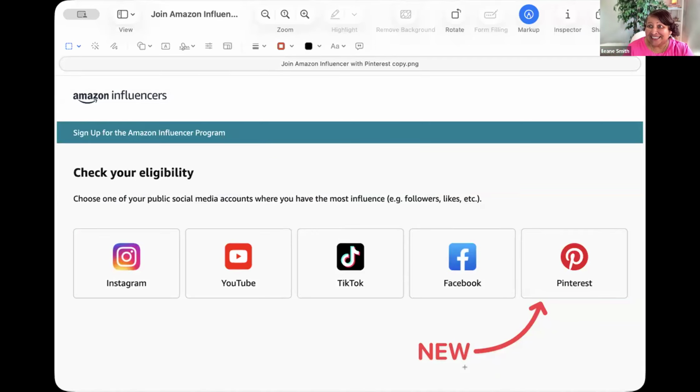But just recently, they added Pinterest. So don't give up on your images because you see them making this change. And I believe when they did a webinar with Pinterest, must have been in October, when they had one of those Prime Big Deal days, I presented to you guys some of the content that they shared. They did a little challenge back then, if you all remember. And so they were cementing their relationship with Pinterest.